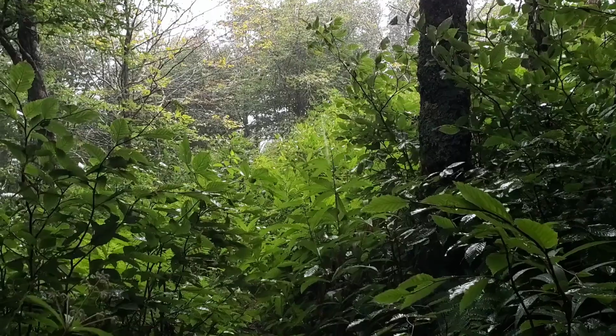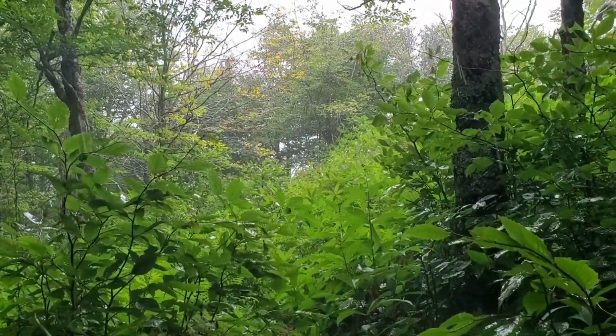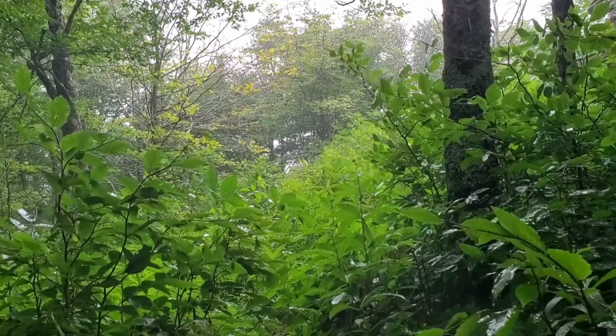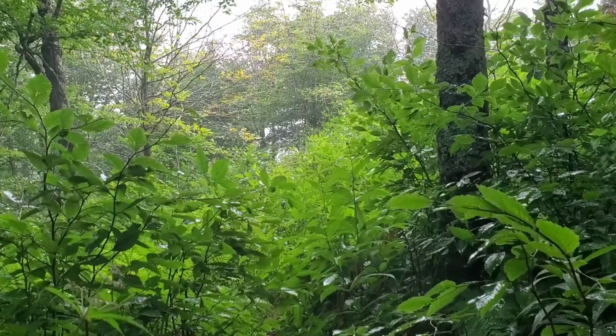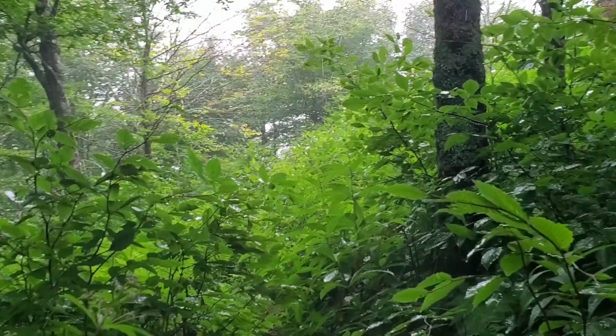But anyway, I'm heading through the big bushes again, so, and the rain's coming down harder. So if that wasn't good enough reason to postpone the trip, then I don't know what else would be. But anyway, I'm gonna start heading back. If there's anything else, I'll be sharing it with you.